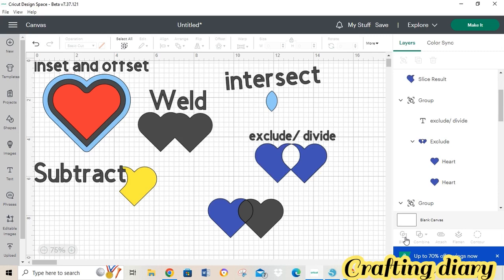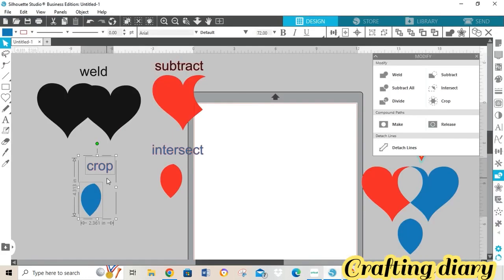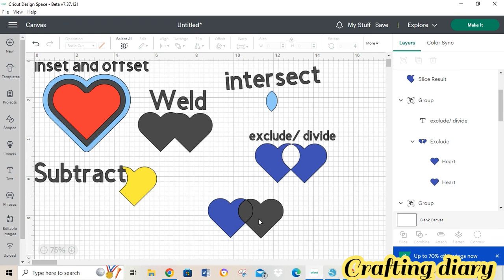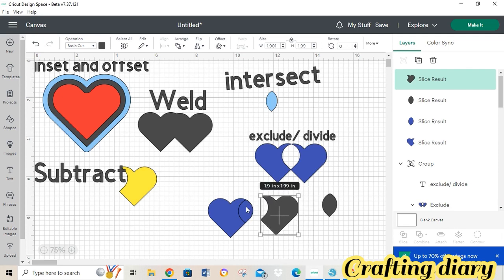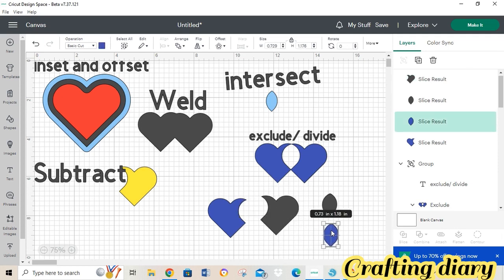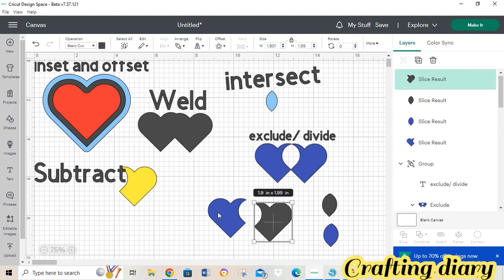Now, when I slice it, if we go back to Silhouette Studio, you see that when you crop it, it took away everything and left the inside. It is basically the same thing as this one because now I have the inside of both, and these are the outside.